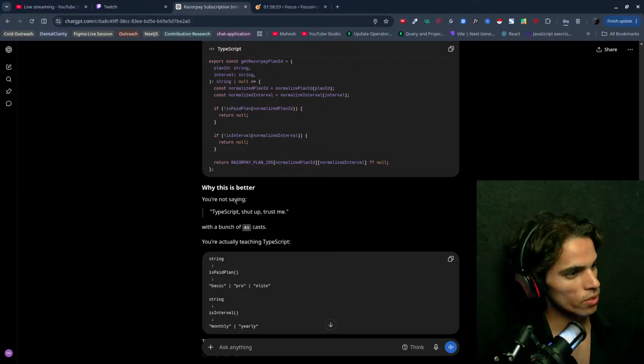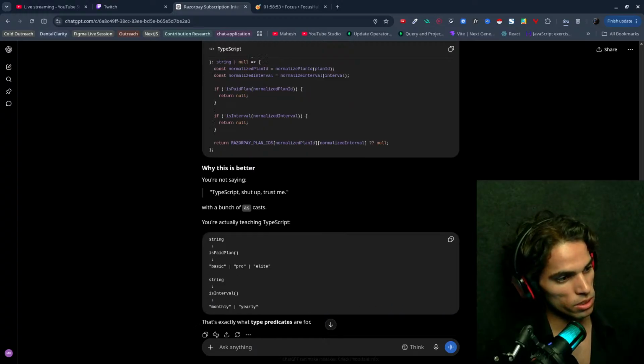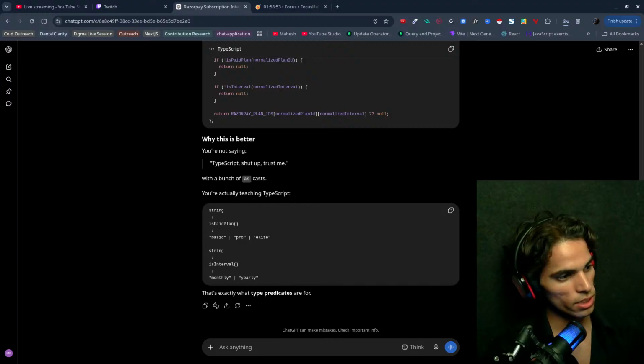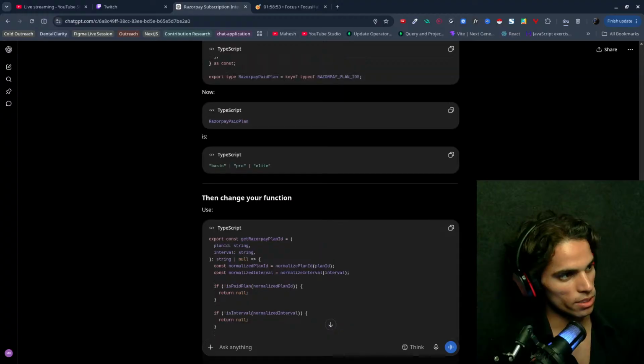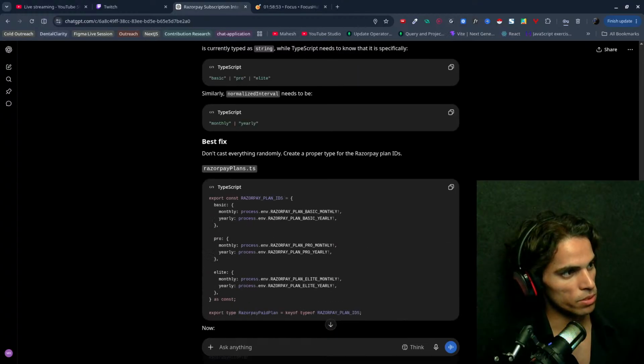Why is this better? You are not seeing types in the setup, trust me. With a bunch of as casts, you are actually teaching TypeScript. String is speed plan, this is going to return this. String is interpret plan, this. Now after this, let's exactly type predicate. Now what it said, okay, let me read the complete.